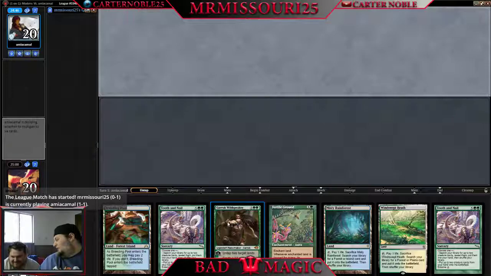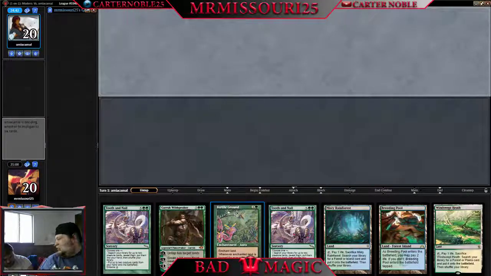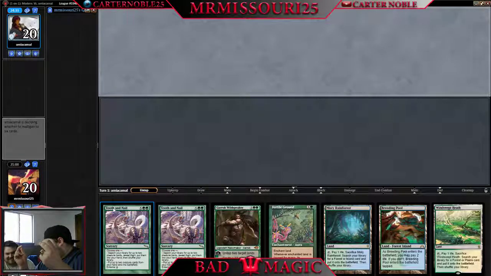What's the chances of us playing against an aggro deck in Modern? Honestly, like a million to one. Honestly, 34%. Don't do this.